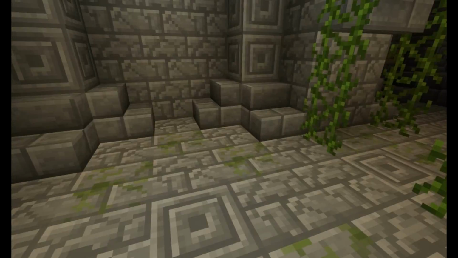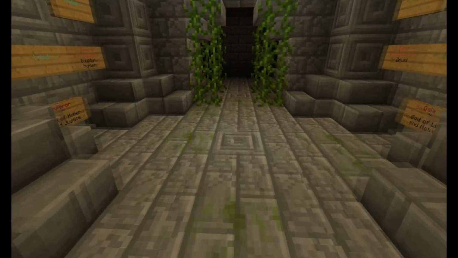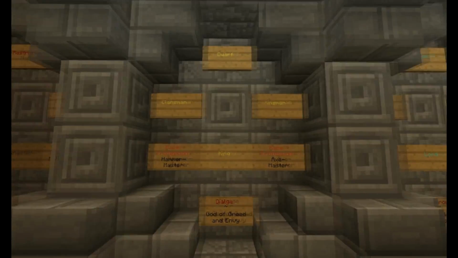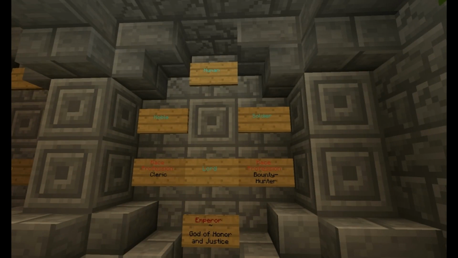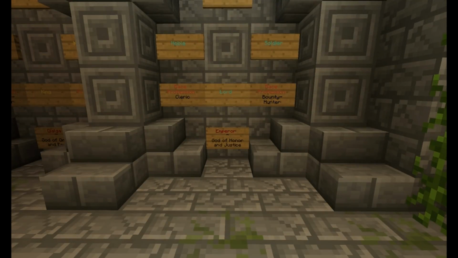I love the way they have put the lighting in this, where it lights up if you approach it. I believe it's triggered by walking on top of these special blocks here. So here we go. Here's the classes. I'm pretty sure to choose a class all you have to do is right click on the sign. I'm not sure if that's implemented yet, but here's an example. There's the class human. If you choose human, you can level up and become a noble or a soldier, to eventually become a lord. You can even become emperor.